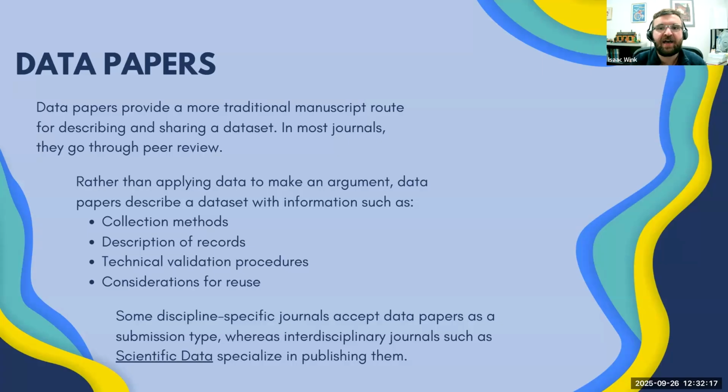There may be data sets that, from a formal perspective, may not include any personally identifiable information or data that is HIPAA protected, for example, but there may still be some ethical considerations that others should take into account around how they use that data. For example, perhaps not using it to pinpoint locations of endangered species or otherwise sensitive geographical information. And those considerations for reuse might go beyond ethics to other applications or other warnings as well that others should just take into account when they reuse your data.